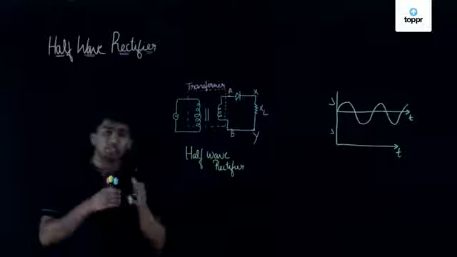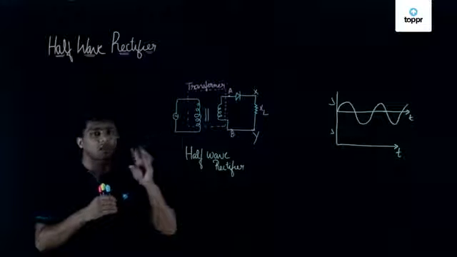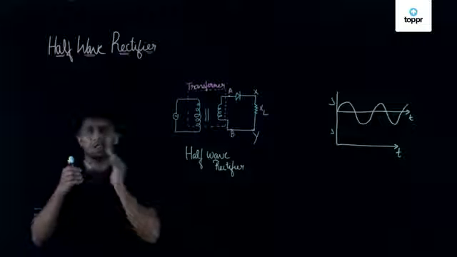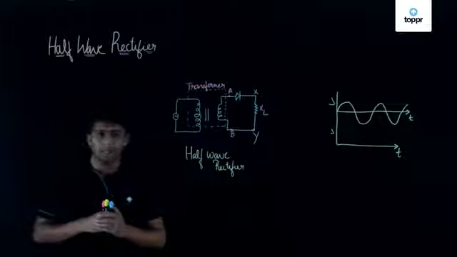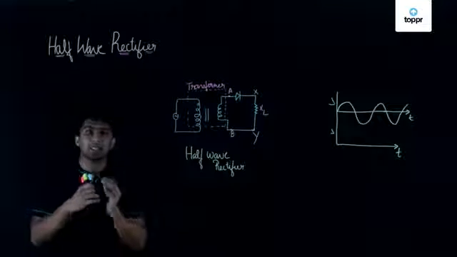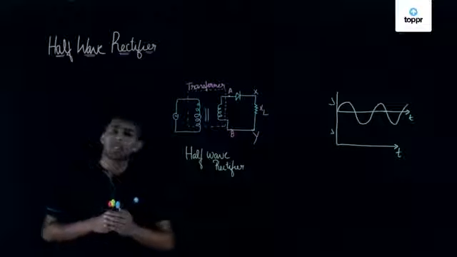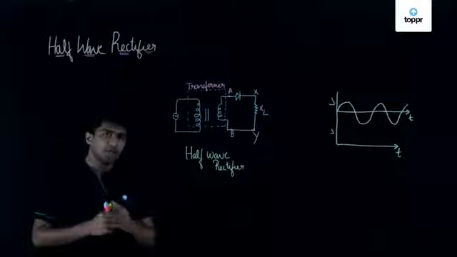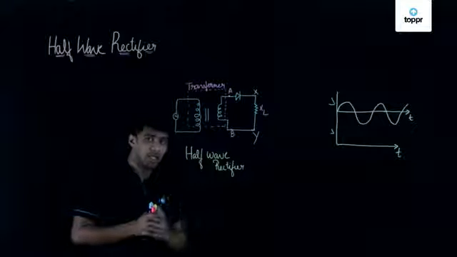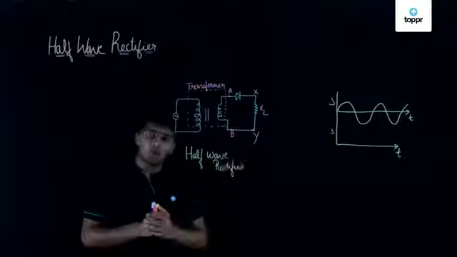We know that the width of the depletion layer will decrease because the applied external voltage is in the opposite direction to the depletion layer's potential, right? So the width of the depletion layer will decrease. As it decreases, current will flow, or the conductivity will increase. So if we apply an alternating voltage across a diode, the current will flow only when the PN junction diode is forward biased.